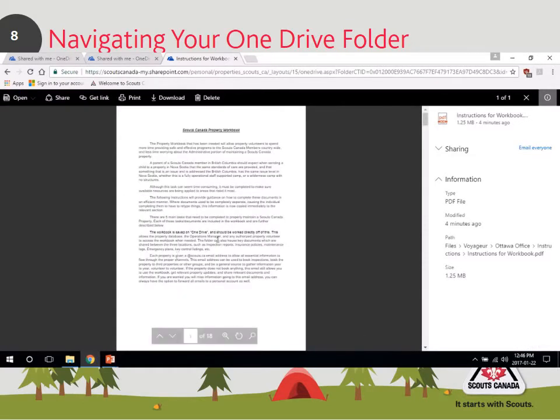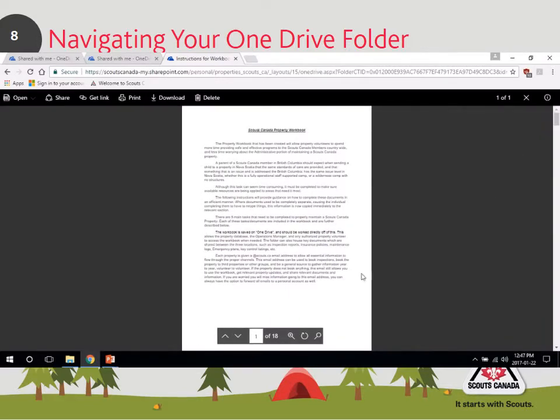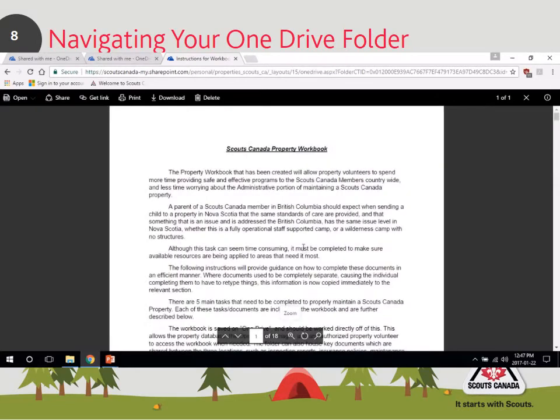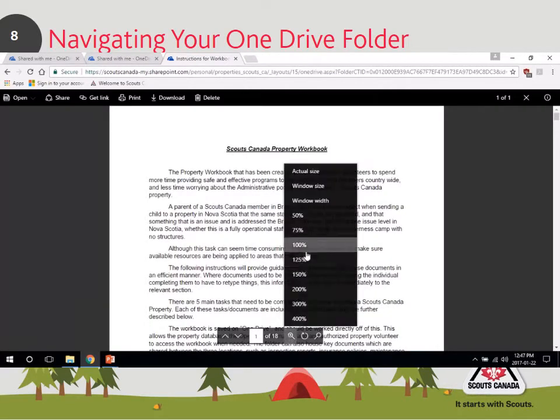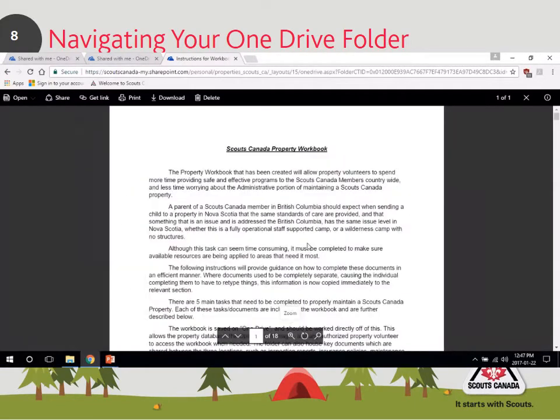If you find it's too small, on the right hand side there's an I, and this is the information about the document, so you just left click it, and at the very bottom there's a little bar here. If it's not there, you may need to just move your mouse around and it should pop up. See how it disappeared there? I just go around here. Then I'm going to left click on the magnifying glass. I'm going to pull my mouse up and I'm going to click 100%. If I need it bigger, I go 125. If I need it smaller, I just go down again.